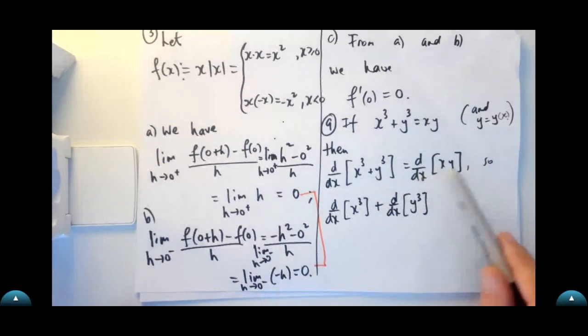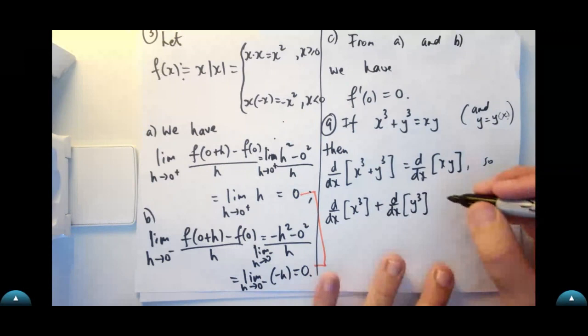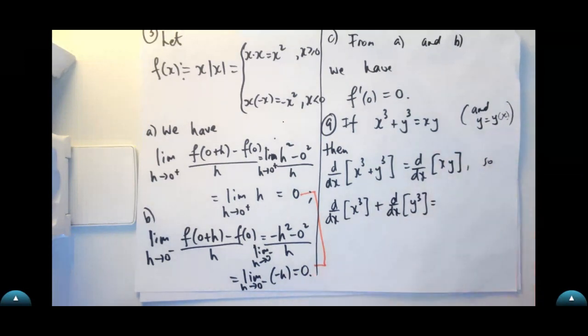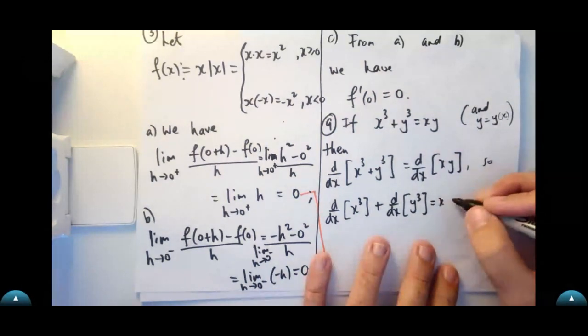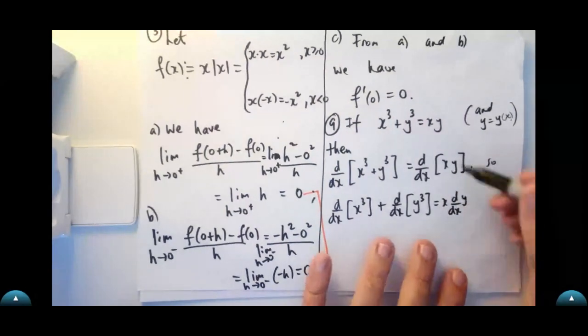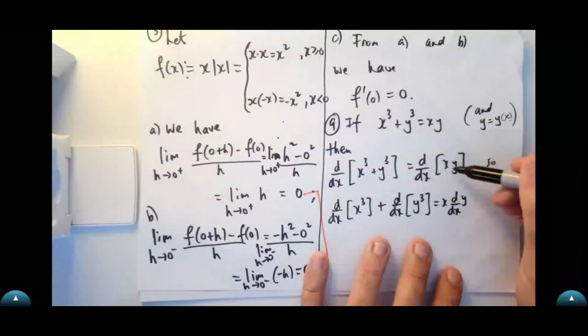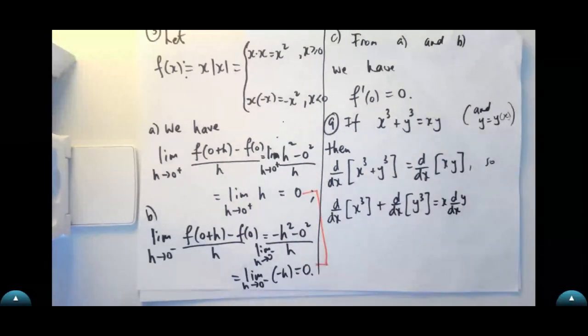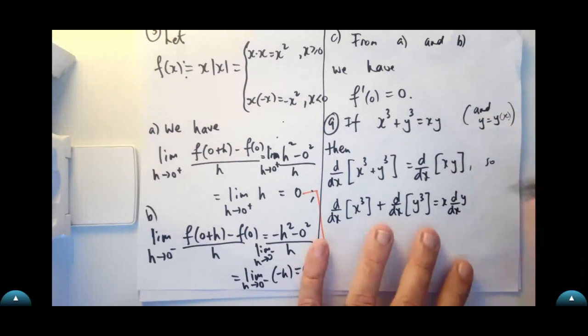Can somebody suggest how we might tackle differentiating this part? Ah, Rahul, you're on the case. Product rule, right? So the product rule is just the first function multiplied by the derivative of the second function plus the reverse, the derivative of the first function multiplied by the second. Let me write it out.